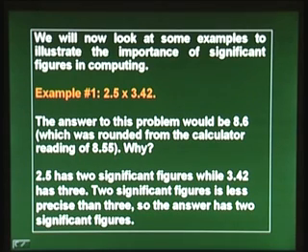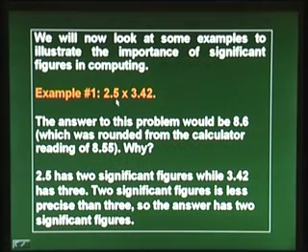The number given here is 2.5. It's not 2.50. If it were represented as 2.50, I would have said that it has 3 significant digits. Instead, I have written only 2.5, so that means it has only 2 significant digits. Now I am multiplying that by something which has 3 significant digits, so the answer will have only 2 significant digits.